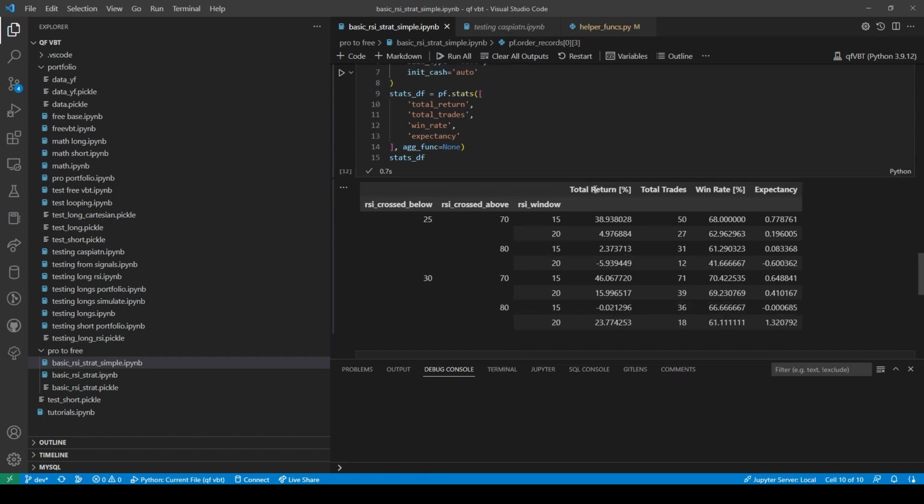And then we'd have like a total returns call. We'd have like this RSI cross below, RSI crossed above, RSI window. Then we'd have the stop loss and take profits and all that other stuff. And then we'd have like the total returns, total trades, and all of that.